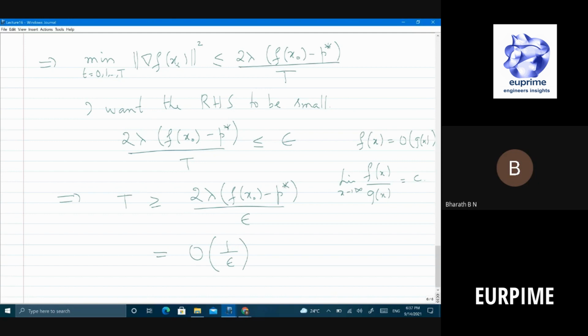Right. So what is this saying? If you give me epsilon, right? If I run the algorithm order of 1 by epsilon times, my gradient will definitely be less than or equal to epsilon. So I'll stop. Right. That's what it says. See, minimum, right? So I would know at each point what the gradient is. So the gradient at some point should be less than epsilon. So this guarantees that my algorithm will stop, right? Is that fine?